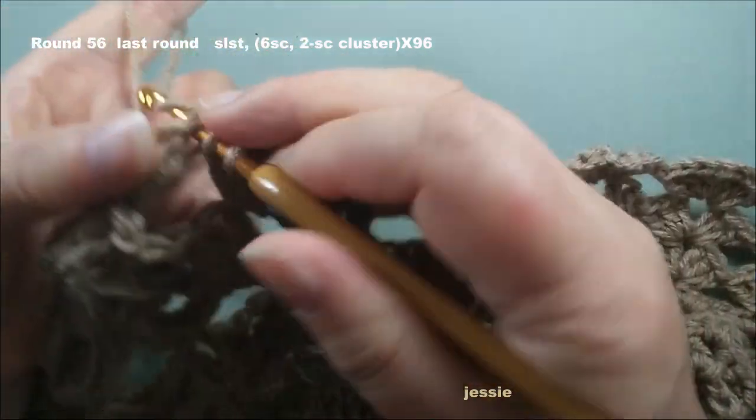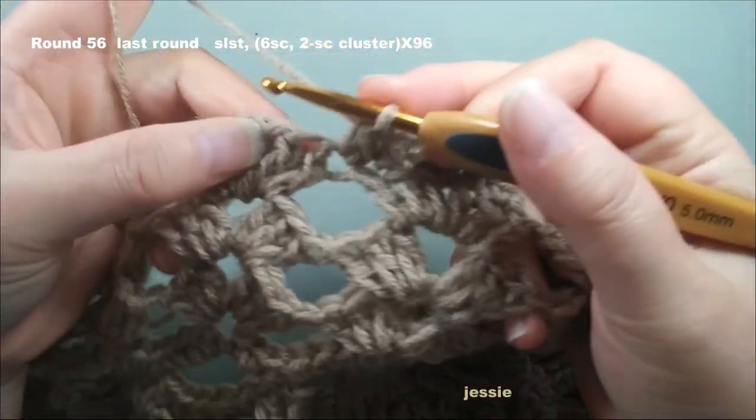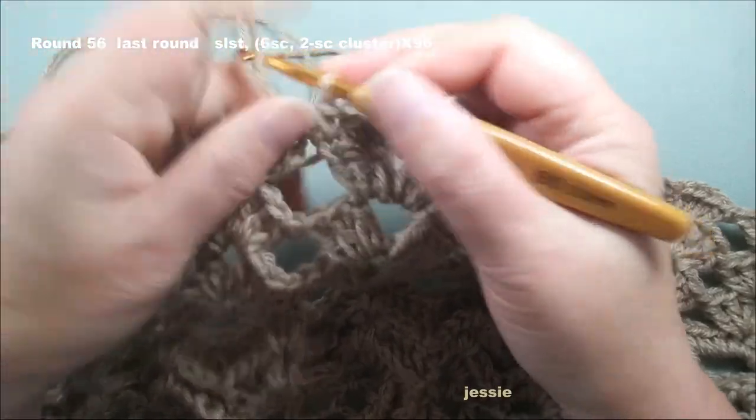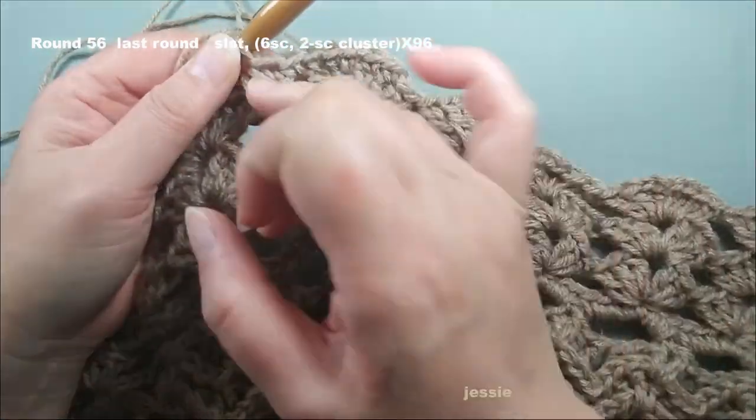Next V-shape, first stitch, pull back yarn. We finish 2 single crochet cluster, okay? One pattern, finish cluster, one pattern we finished. Each pattern we have 6 single crochet, 1 cluster.